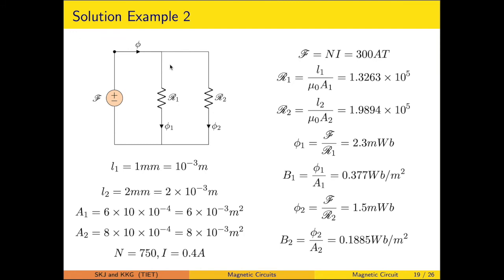When the reluctance offered by the core is neglected, this will be the equivalent circuit. Corresponding to the air gap lengths L1 and L2, we can calculate R1 and R2 respectively. Once that is specified, you can easily calculate because the MMF is known. The flux phi 1 will be MMF upon reluctance 1, flux phi 2 will be MMF upon reluctance 2, and the supply flux can be calculated as the summation phi 1 plus phi 2. Once the flux is calculated, you can calculate the flux density likewise.